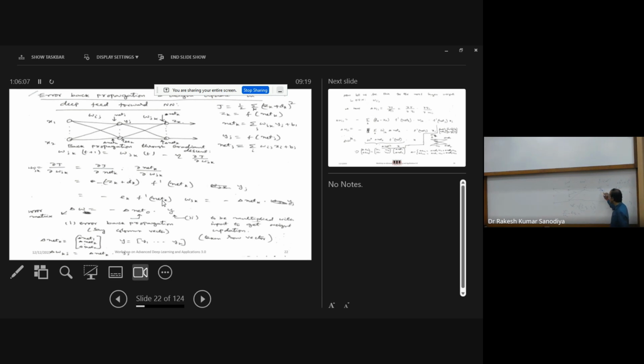If you want to have the same notation for y and net, let us call this net 2 directly, and then net 3, and then net 4, and then this net 5. So net 5 is equal to, in forward pass, w into y4. You use these y outputs, multiply with this w, and you get the net value, that's all. This is in the forward pass. In terms of expressions, this is what we are doing.